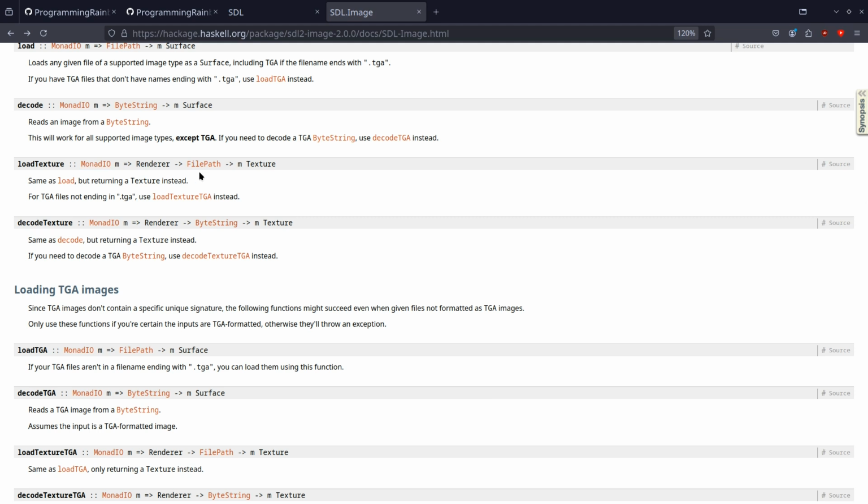Okay, so pretty straightforward. We just need the renderer, and we're going to get back the texture. However, we want to run this through safe run. That's why the return of safe run is polymorphic, because we don't know exactly what type we're getting back out of it. This time we're going to get a texture back. I think that's all that we need to say about this. So let's just look at it.